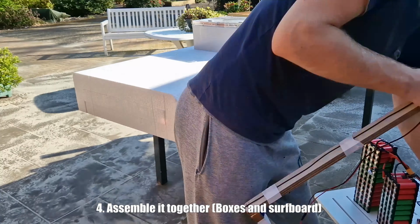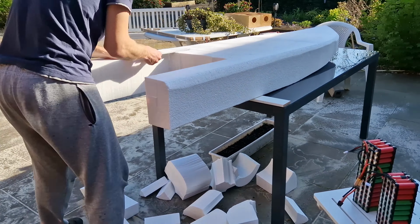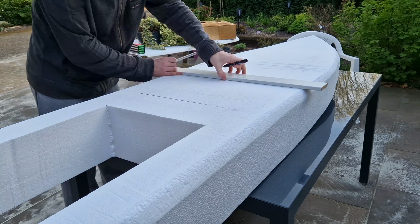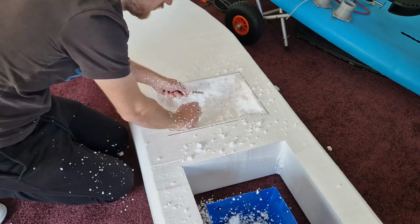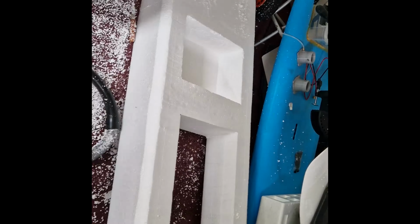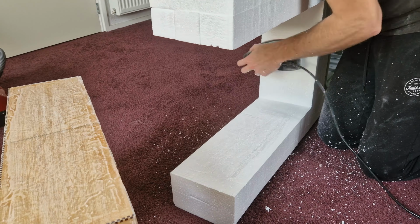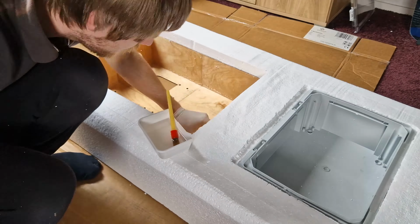So now I'm going to make the cutouts for the boxes. I have in total 2 boxes, one that houses the impellers and one that houses the batteries. This is the battery box. Yes, my methods are a little bit questionable, but it fits. Now I'm really gluing in the 2 boxes.